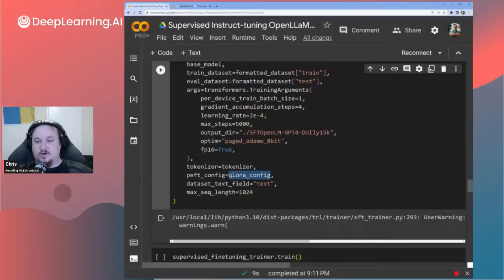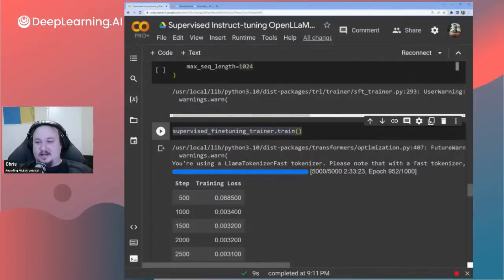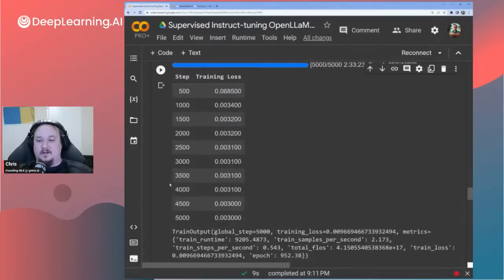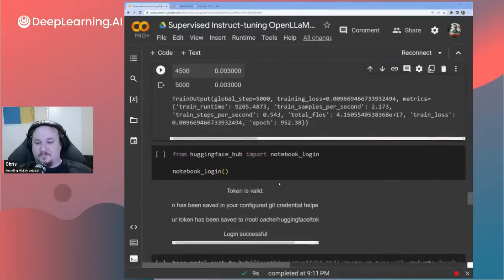And then we pass our QLoRa config, which is what lets all that magic happen behind the scenes. And then we call .train. It's the part that does the magic, but it's probably the least interesting. You just call .train and it trains. You love to see it. You'll notice that the training loss goes down over the course of our training. That's to be expected. We're training a model. And again, this is only on 5K iterations, and we still see a nice little learning curve there.